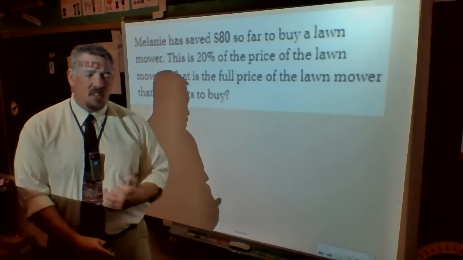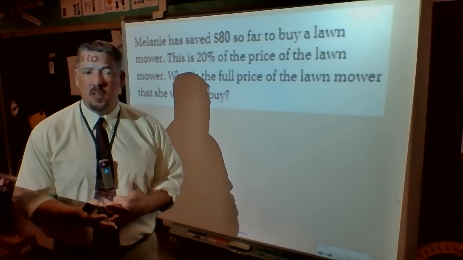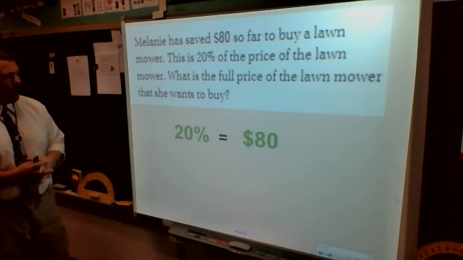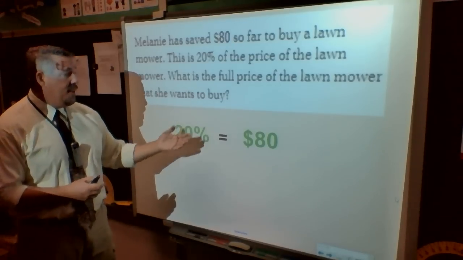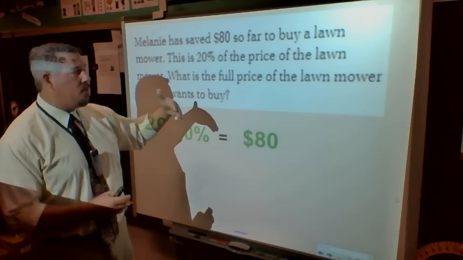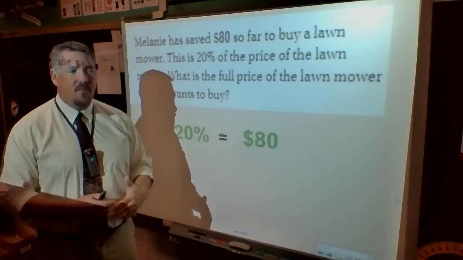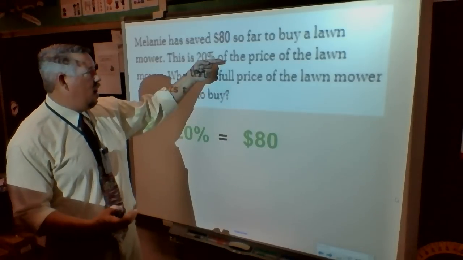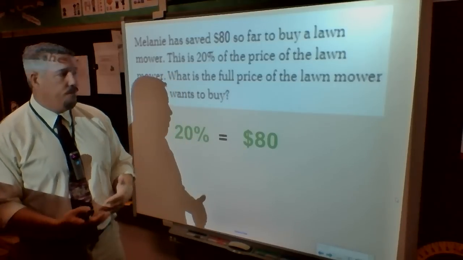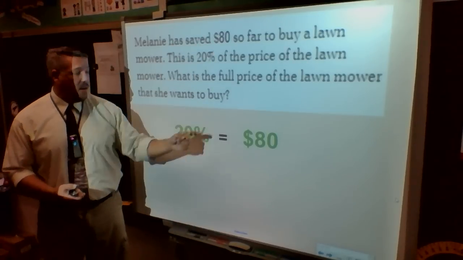So we're going to be doing percentages, but this one I'm also going to set up as a proportion. Proportions are fractions that are equal in value but have different numbers. So let's look at what I'm talking about. I know that 20% is $80. If I wanted to do the math with my percent, I'd be finding 20% of the price of the lawnmower. But I don't know what the price is. So that "of" is there. It would be mathematically possible if I knew that price, but since I don't, I can't use it. But I do know that 20% is $80.